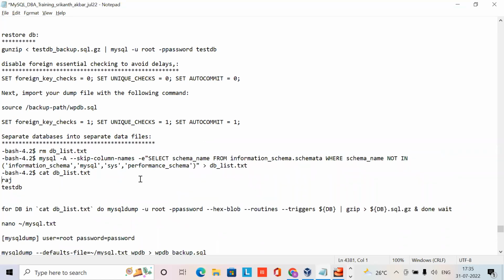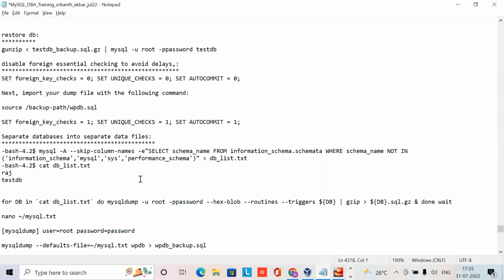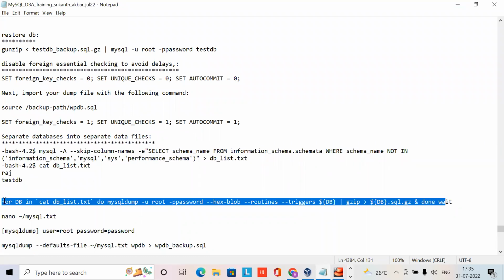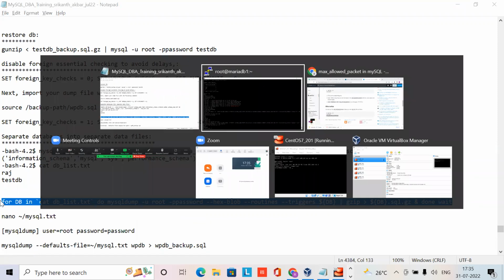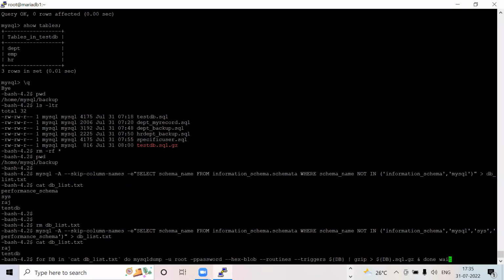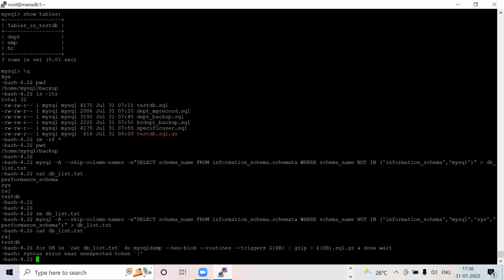First you do this one, if you want each database as a separate dump. Now you do one thing. For the databases, you should run in a background mode. So I'll do one thing, this for command. We'll do it like this. Just a minute. To make this work, let me remove -u root -p root, both you remove. Automatically, internally it will do that for the for command. One minute.